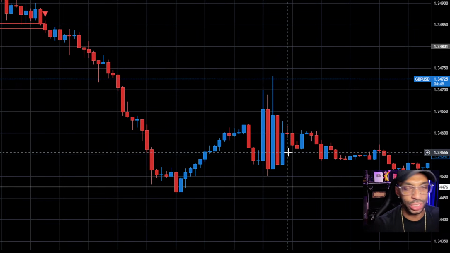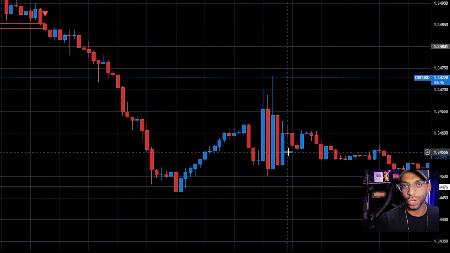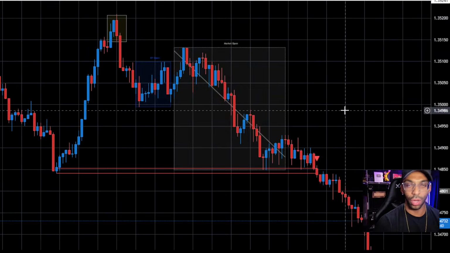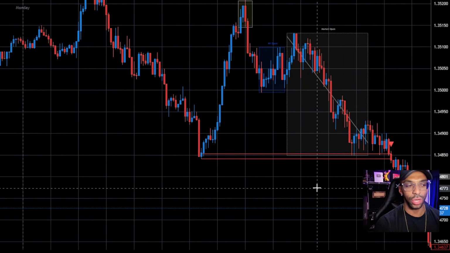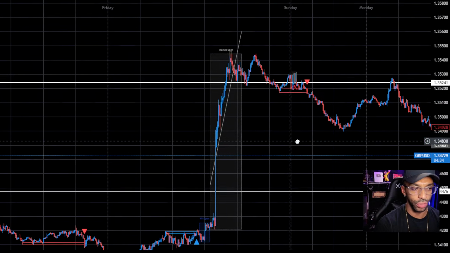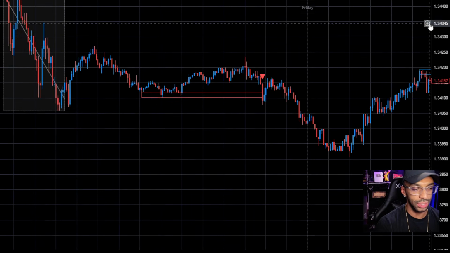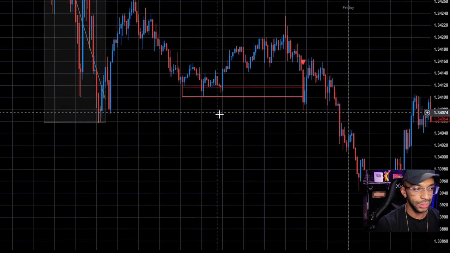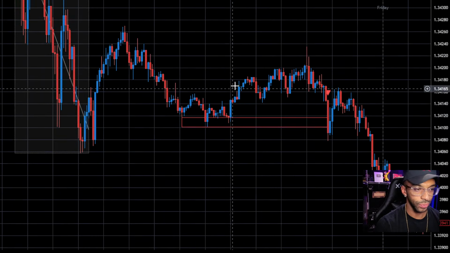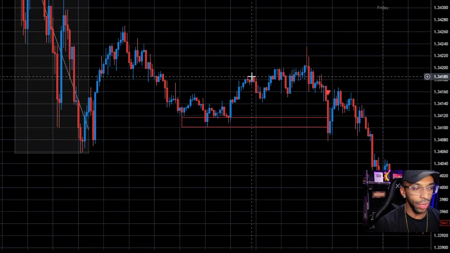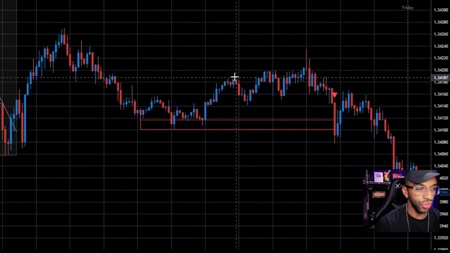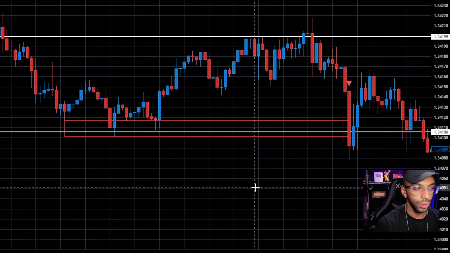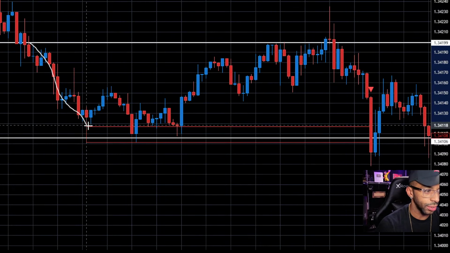So what I always look for, especially if you're trading a range, if you're trading quick reversals, is you want to make sure that when you get that engulfing, you still have enough room to go to wherever that range is closed at. So if we're trading, let's just say you're trading reversals in a sideways market, and let's see if I can get a good example. Okay, I'll use this as an example, but I want you guys to bear with me real quick, okay? So let's say I'm trading this for whatever reason.